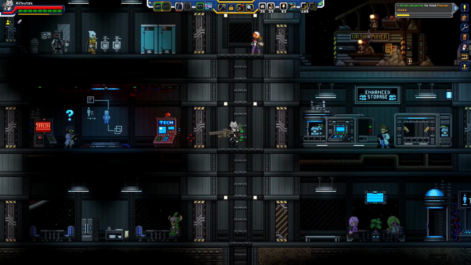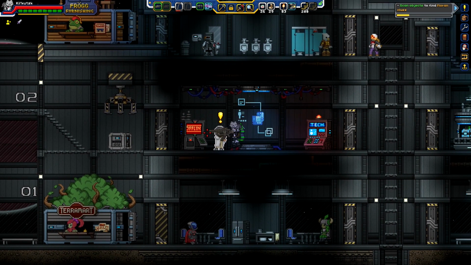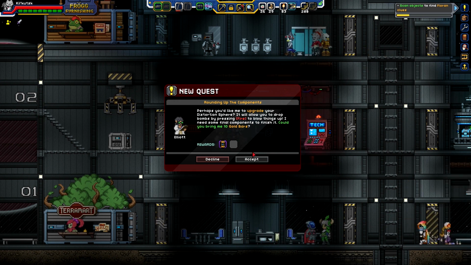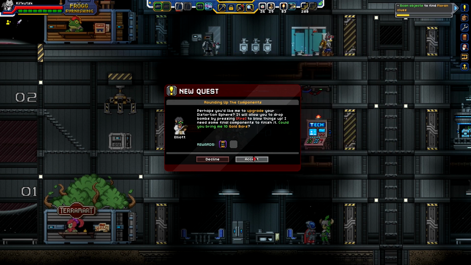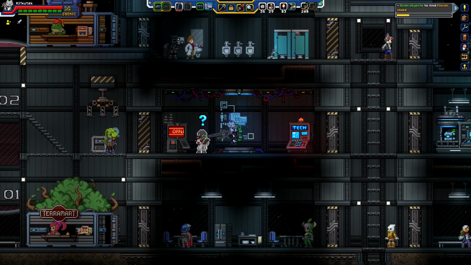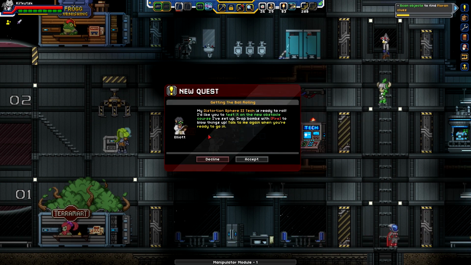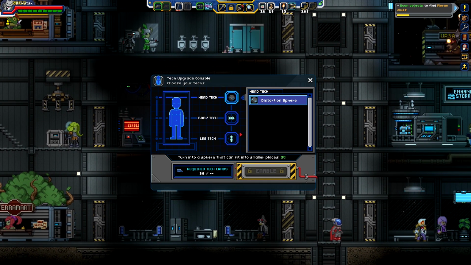All right. We're back here. Let's go check out what we got with this. Got that new tech. 10 gold bars. Wait, what? Is this a new one? I mean, it's awesome if it is. There we go, we got that. Good. Yeah, because it wasn't like the jump or something.